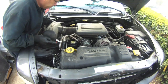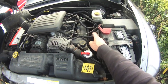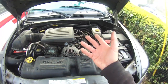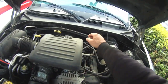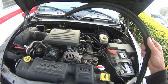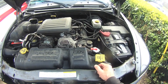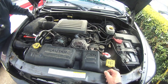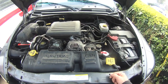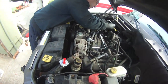We're going to create access to these valve covers — we might have to move some things. We've never done this before and we haven't even watched a video on it because there's basically no videos on this. We both have done valve stem seals on other vehicles, so we're hoping that knowledge will prove effective here. Right now we're creating access — Skippy's pulling plugs, we pulled off the upper part of the air filter system.